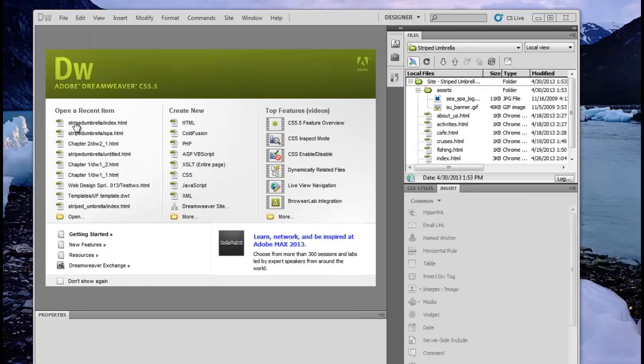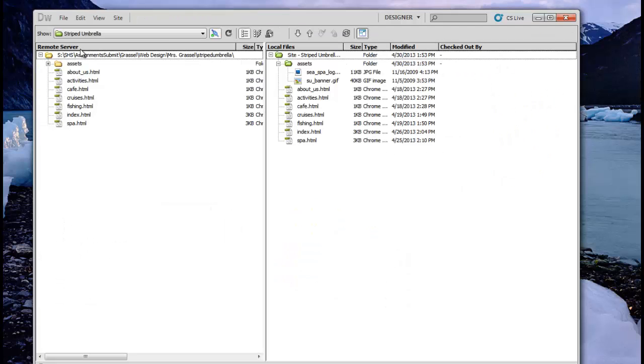Another way for you to compare to see whether or not your assignments have been turned in correctly is to click on this button right here that will expand, collapse, and show your local and remote. When I go right here, what you'll see on the left-hand side says remote server. These are all the files that are on the remote server. On the right-hand side is your local files. What you want to do is make sure that you compare the two, that the dates on the left-hand side correspond with the date on the right.